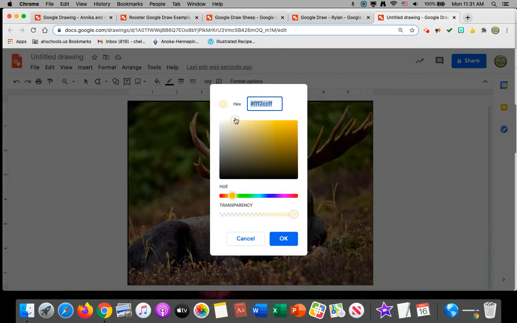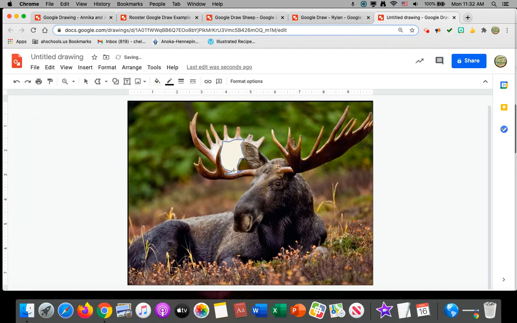So it gives me a good starting point. But then anywhere on here, and I can even move this around as well, I can go back and I can select kind of a more specific color that I think will match. So I think it's closer to white, say somewhere maybe around there. And then I'm going to click OK. And that is going to fill that in with that color for me.